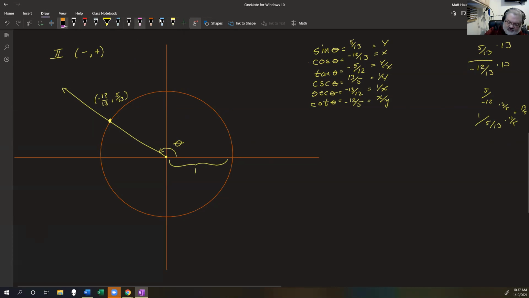Similarly, in quadrant 3, since everybody's negative in quadrant 3, both the x's and y's, the sine is going to be negative, the cosine is going to be negative. Tangent, though, negative divided by a negative, tangent's going to be positive down there. So cotangent's going to be positive, and secant and cosecant going to be negative. It's a nice implication of our definitions. Fair?